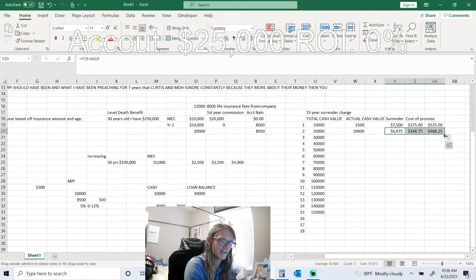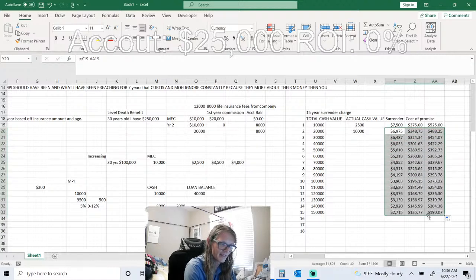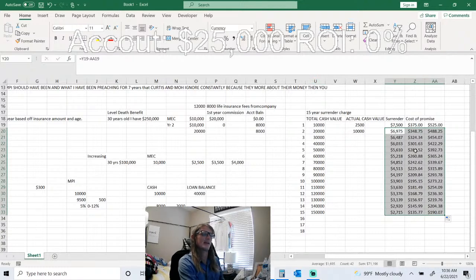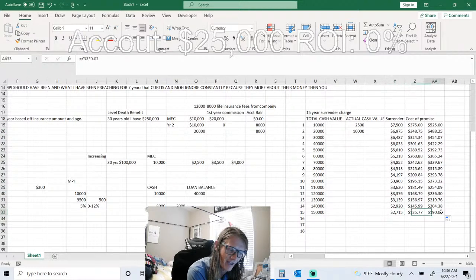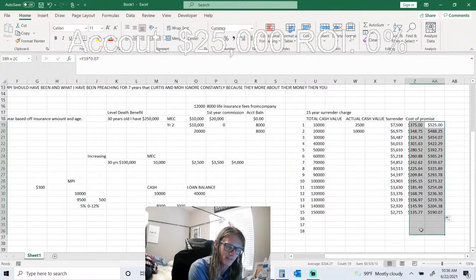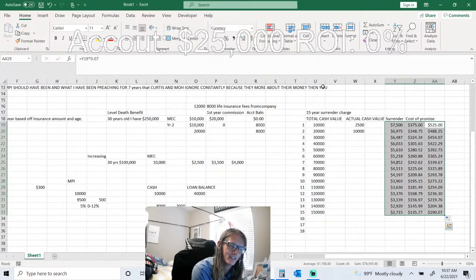428, 488. And we keep going all the way for 15 years. And basically, by this year, it looks just like this, but it hits 0 instead of 2,700. Obviously, if I leave it at the 5% ratio, then it can never reach 0. So they have something slightly different than just the 7%, 5% rule in here. But you can see what I'm trying to explain, right? They're not giving you anything.